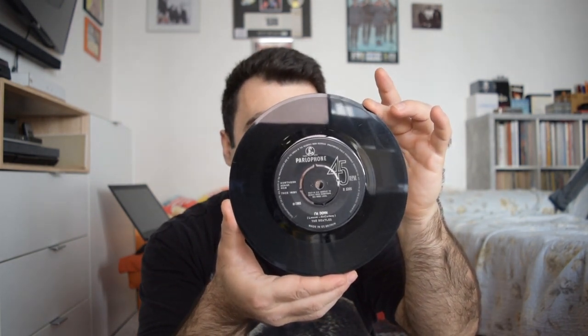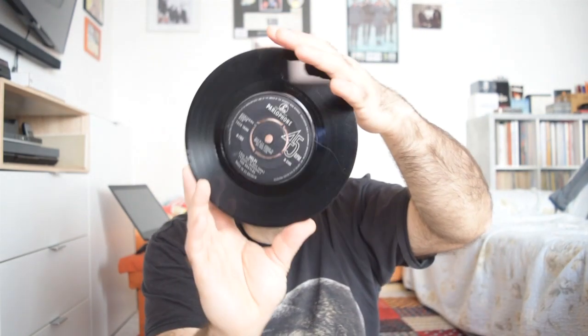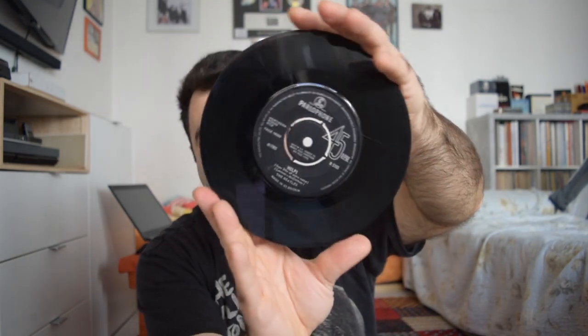Next one, Help, I'm Down, July 23, 1965. Parlophone, KT text code, sold in UK. Northern Songs, catalog number. Matrix number. The fonts are changing, but I'm not going to concentrate on the fonts. I'm just concentrating on the design of the label. And that's enough to know to identify that you do have the first pressing. That's how the first pressing looks. If you have a KT text code embossed, rest assured that you have the first pressing, because there are some pressings that do not have KT text, and that's why you have to pay attention to the other things.